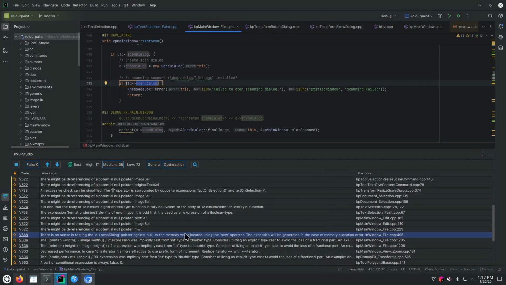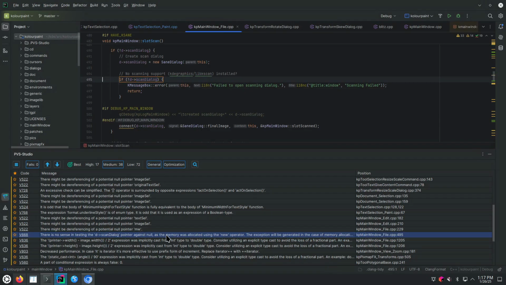Because from what I have read, there's this consensus where even if you compile the source code C++ without exceptions, new will still throw an exception if not enough memory exists or memory cannot be allocated. But again, do your research again and again to make sure you're not causing a regression. So the fix would be just to remove this if protection.